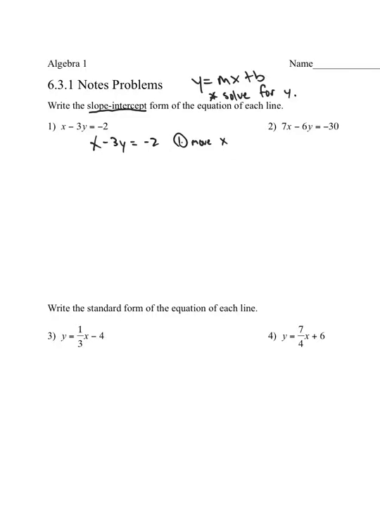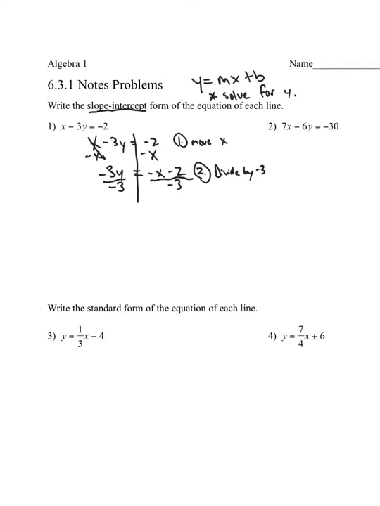Okay? So to get rid of positive 1x, we're going to subtract 1x. And we got to do it to both sides, because what we do to one side, we have to do the other. So this left side of the equation, it's going to cancel. You've got negative 3y equals negative x minus 2. Okay? Now to get y by itself, because now it's just a negative 3 times y, now we need to divide by negative 3. Divide both sides by negative 3.